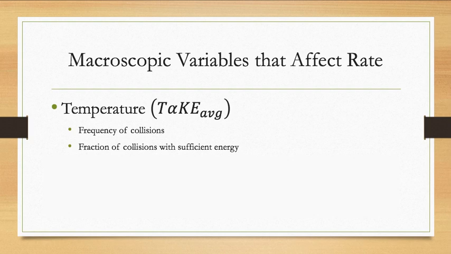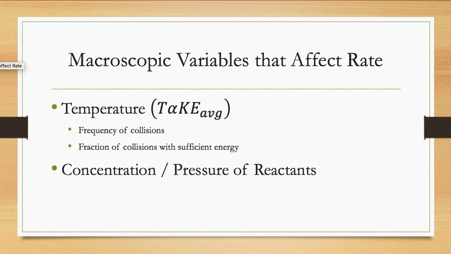The other thing that's going to affect the rate of a reaction is the concentration or the pressure. You can sometimes use the pressure to measure this as well, but higher concentrations mean you have more stuff in the same area, or the same volume. And so it's crammed into a smaller space. Same deal with pressure. If you have a gas at a higher pressure, it means you have more stuff per unit volume. And so that's going to affect the frequency of collisions. How often are these particles interacting with one another and colliding with one another?